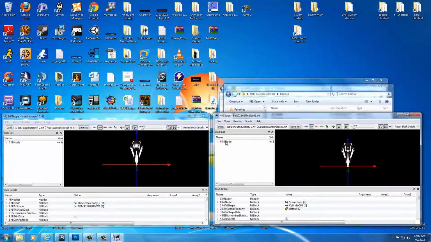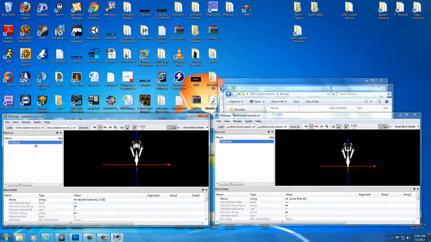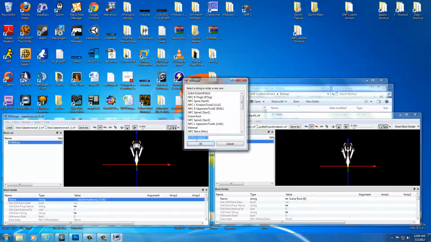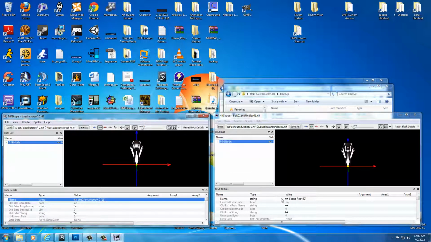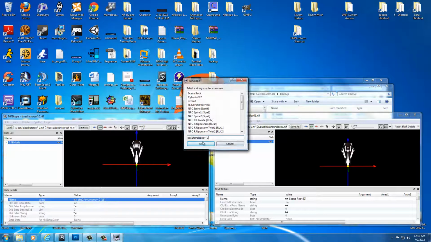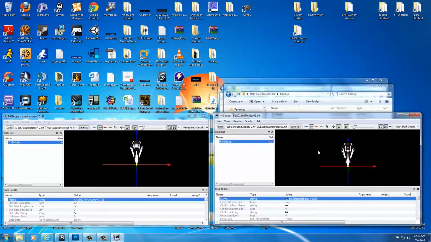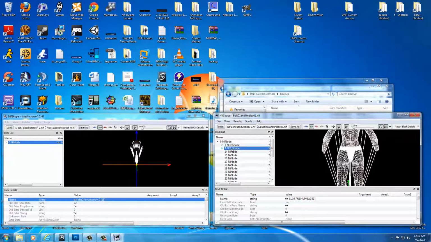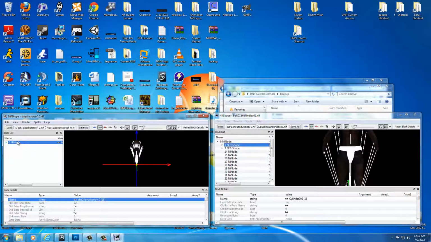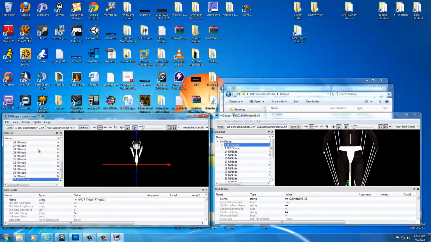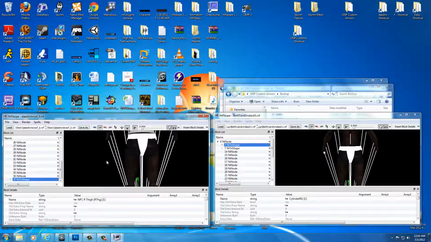So remember, first thing we have to do is match up the NI node. So I'm going to select the NI node for the one that we're going to keep. Select this, copy that, cancel, select the NI node for the other one. You should know how to do this by now. We've done it a few times. Alright, zoom in. I'm going to select the armor. We don't want the body, we just want the armor. So hit Control C, go in here, hit Control V. And there it is. Now it's on the body with the armor.